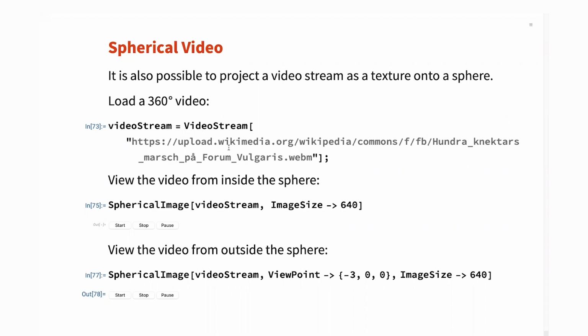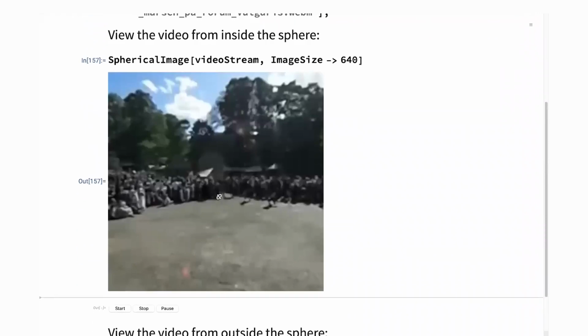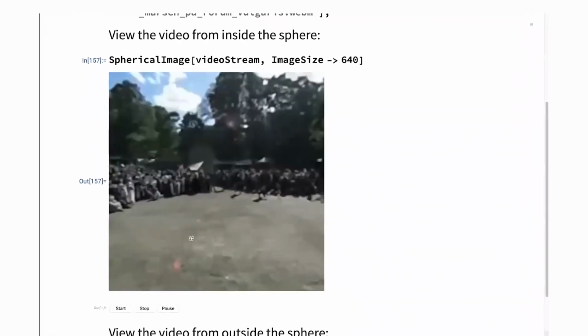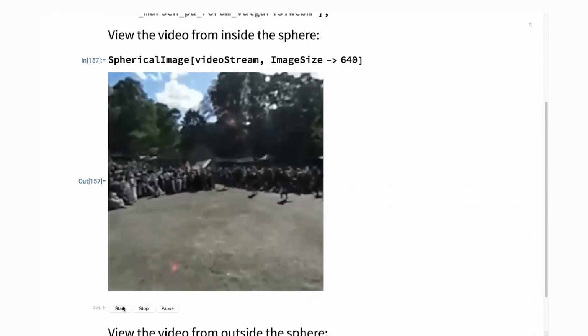I did that beforehand, so I don't execute this command again because it's quite a lot of data. But what you get essentially is a spherical image now for a video stream, and you just depict it. You can look around, and then if you want to, you can let it start playing. I hope this works now. Doing zoom and video play can be, yeah, okay.